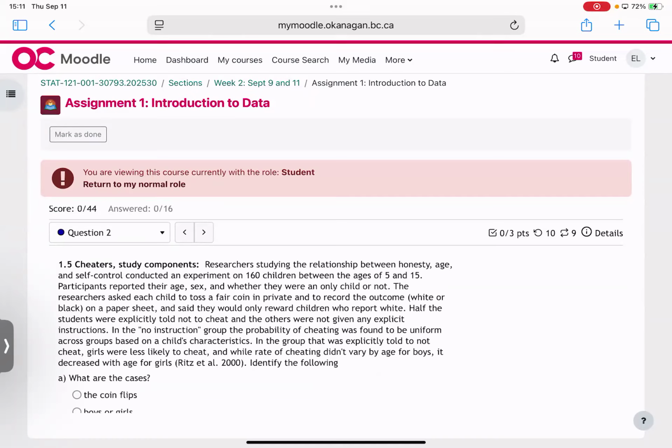You get multiple attempts, and it tells you how many points are available. For 3 points, you get 10 tries before it says, oh no, try again. And even if you use up those 10 tries, you can still try it again 9 more times with 10 tries each. So it's a lot. There's no reason you shouldn't get 100% on these assignments. It's work, yes, but they're set up to make you practice, which is always the goal.